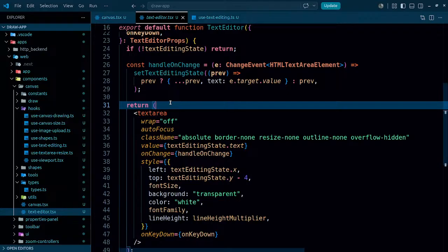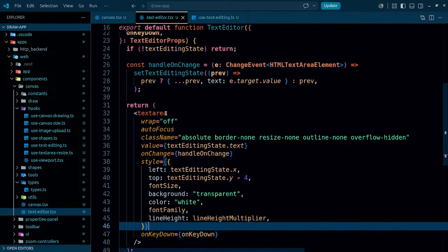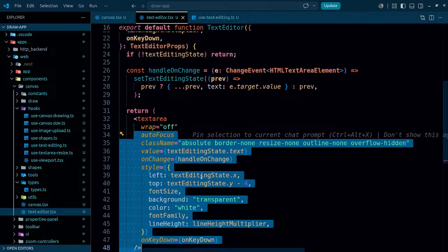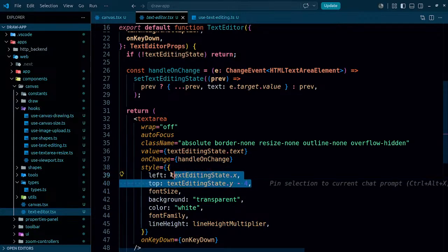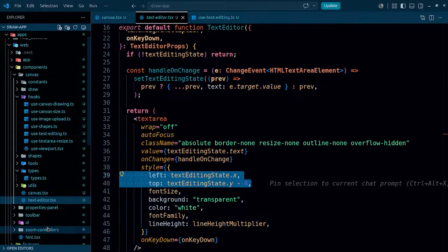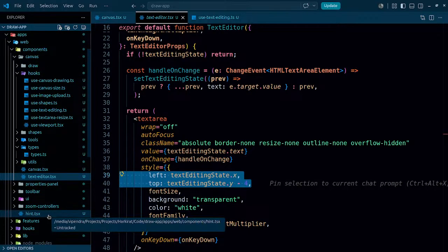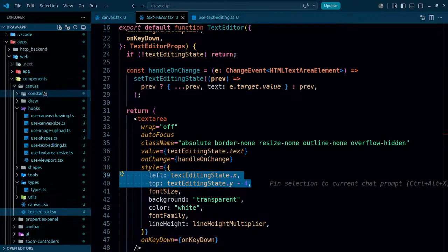whenever we are clicking, at that time it appears. So when we click, just a sec, this is nothing but a component that simply appears, on the basis of this text editing X and Y. So I'm definitely setting it on clicking on the canvas. And where is the canvas?